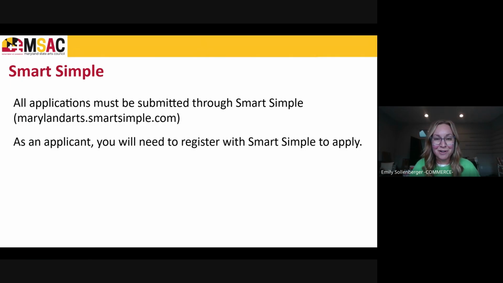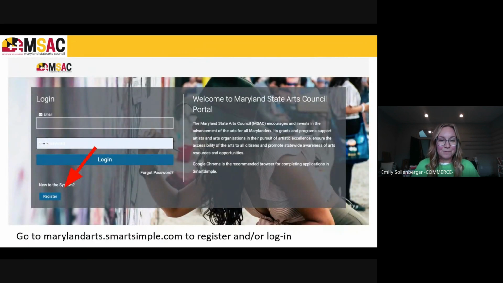All should be registered already if you've received GFO or you've gone through the intent to apply process. So you'll just want to log in. Just a reminder, this is what your login page looks like. So you'll put in your email and your password and log in. If there are any organizations on here who might be new to this process, you'd want to click the register button. But again, if you're in the GFO program, you should already have an account set up for your organization.